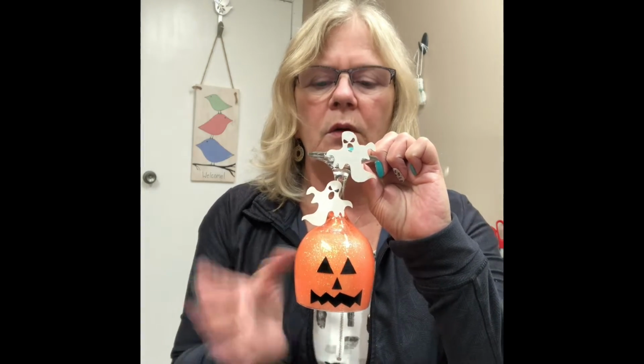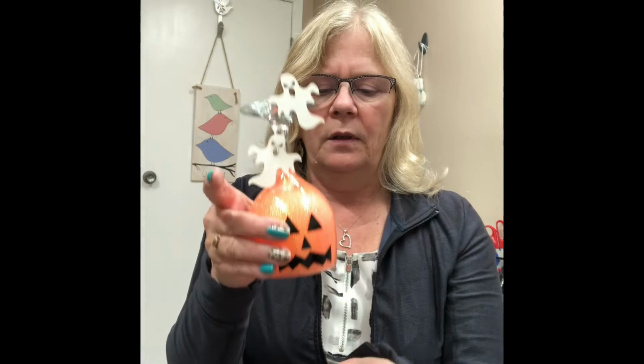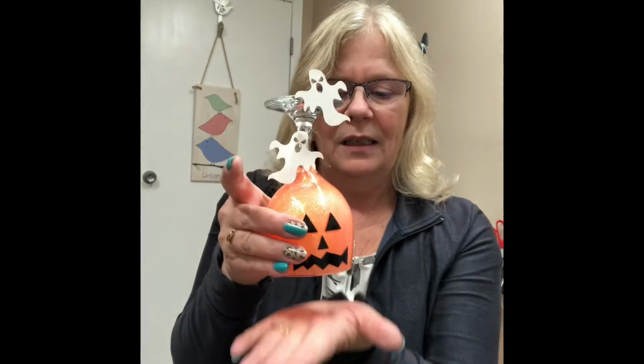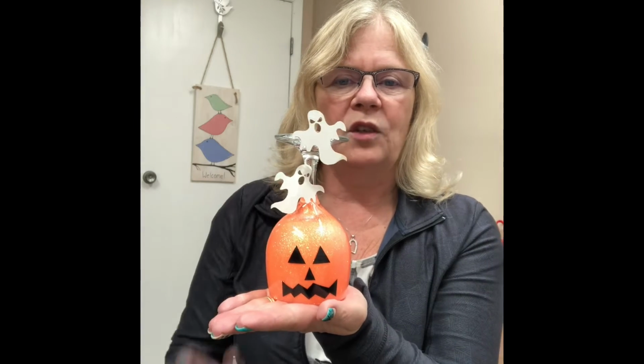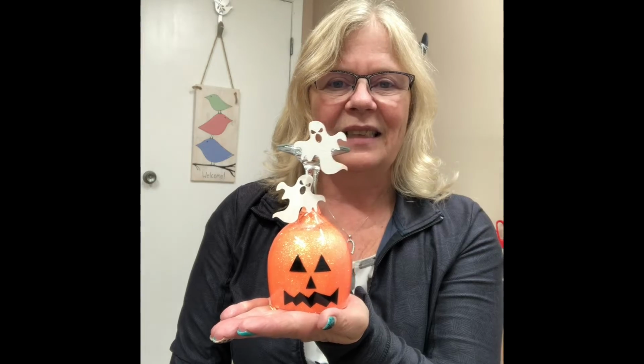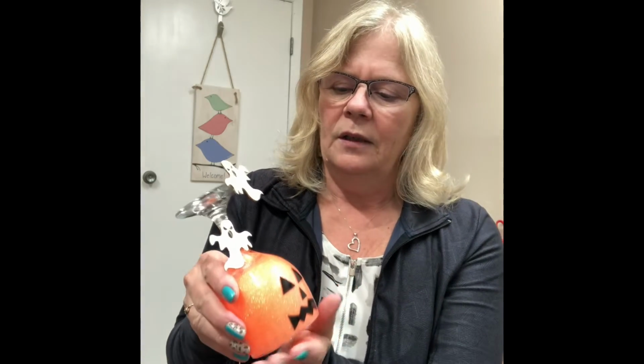Today we're going to be making a little jack-o'-lantern candle holder. So when you set this down on the table, you can put the candle in here, preferably a battery operated one, and put your wine glass over top of it, and you'll see the shimmer through the glass and through this sparkle. So I hope you join me today in making some of these.